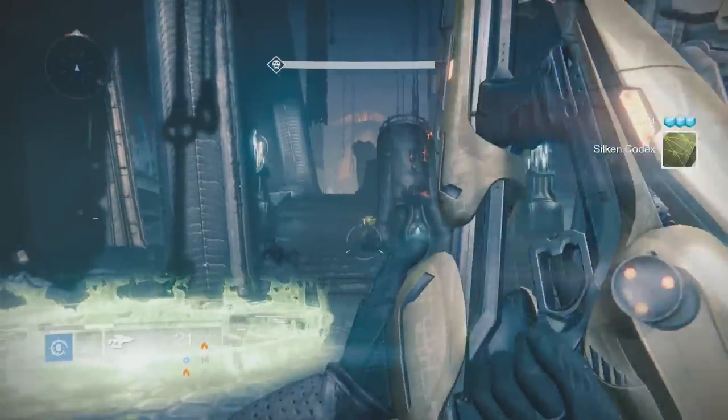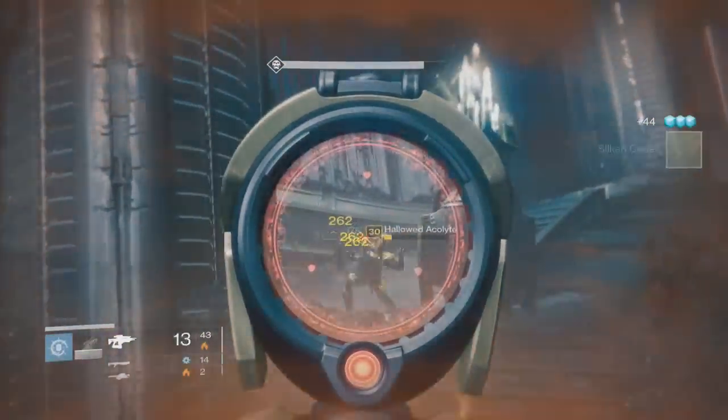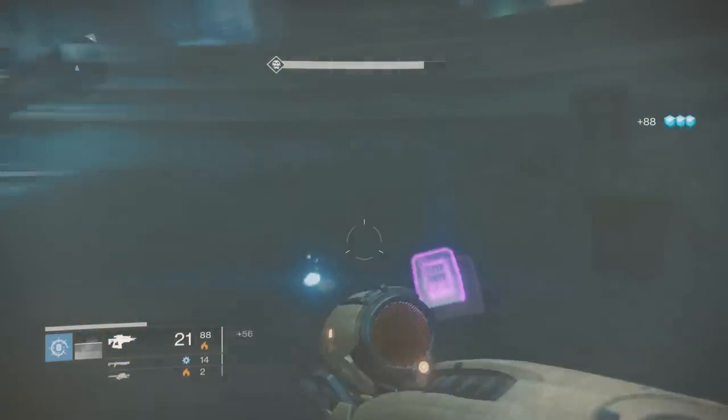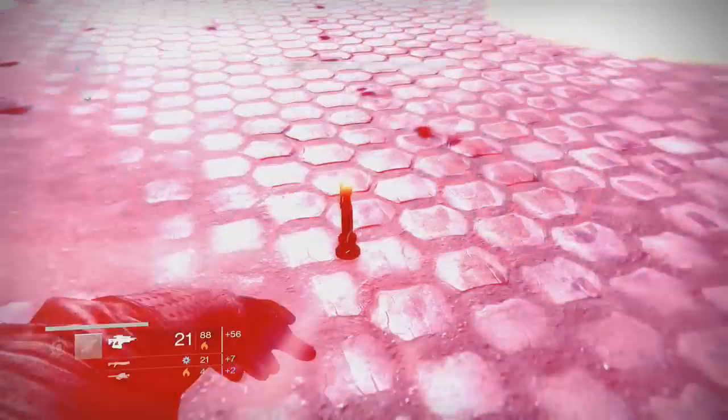You don't have to deal with Cabal or anything like that. This is so straightforward. You can make so much money doing this. This is definitely going to be my Glimmer farm from now on.